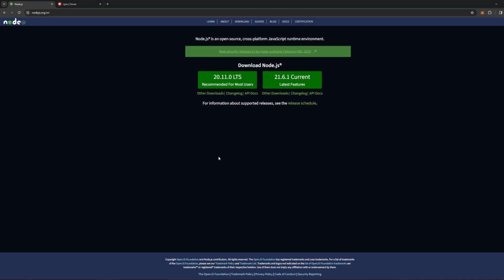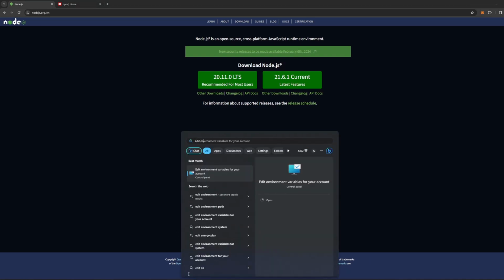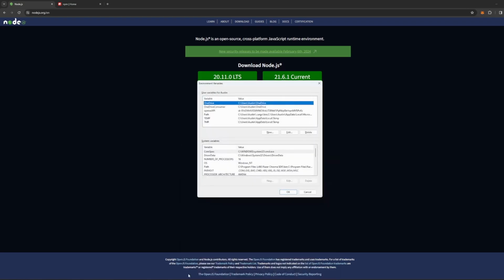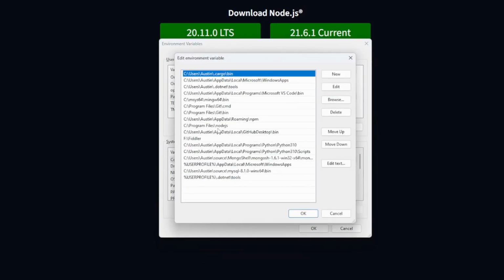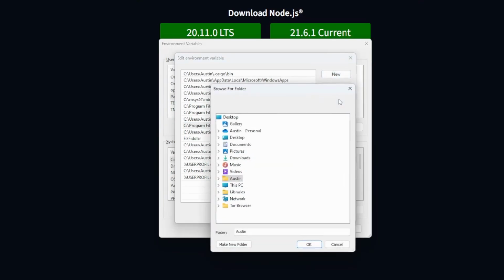Once you install Node.js, it should automatically add itself to your path, which allows you to call Node from the command line. If you're on Windows and you want to double check this, go into your Windows search bar and type Edit Environment Variables. This little menu will pop up and open up this window. And then you want to double click on this path variable here, and somewhere in here you should see a reference to Node.js. If the installation went correctly, it should be right here, but if not, you can click this new button and then the browse, and you can find wherever you install Node.js on your computer to add it to your environment variables.